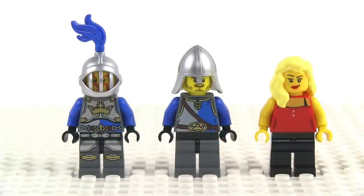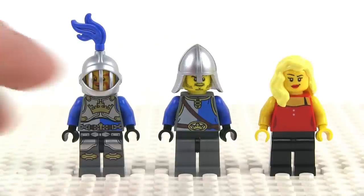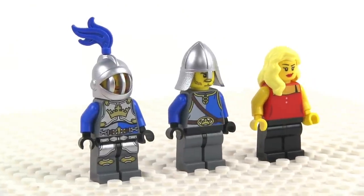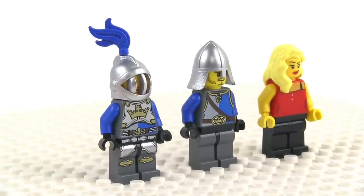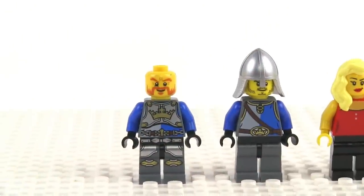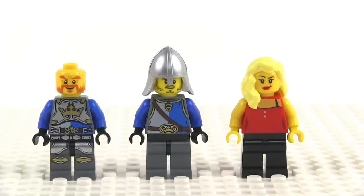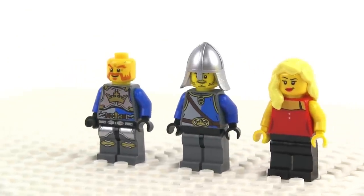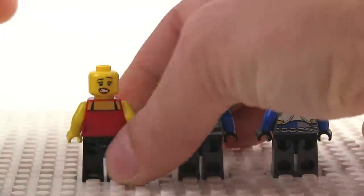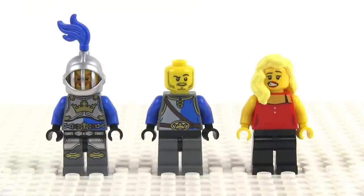The minifigs left to right are Sir Stackerbrick, a Gallant Guard, and then Sharon Shoehorn, an actress from the Where Are My Pants show. The two castle figures are from the modern castle series — they did not go back to the classic one, so they are Lion Knights from sets still currently available in stores. Sir Stackerbrick has the full complement of everything printed top to bottom, and Sharon has a plain top but really glamorous light yellow hair. All of them have prints on the back, and Sharon has an alternate face as well.